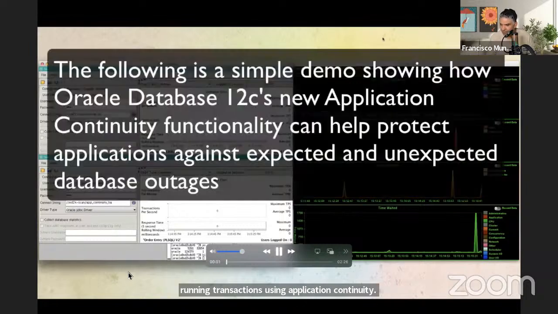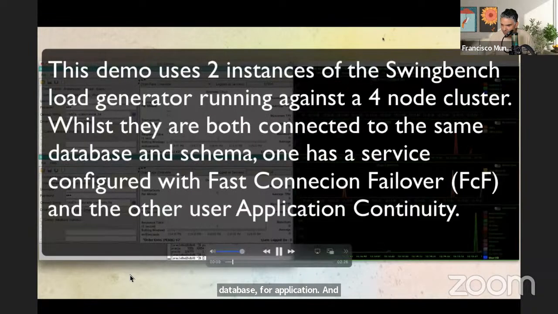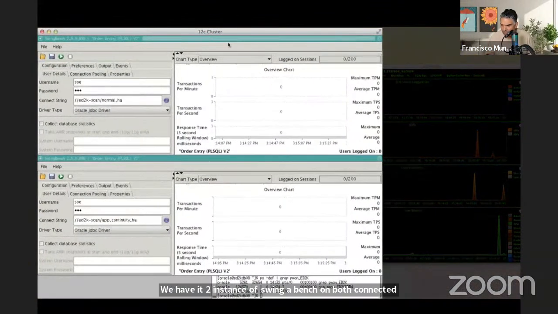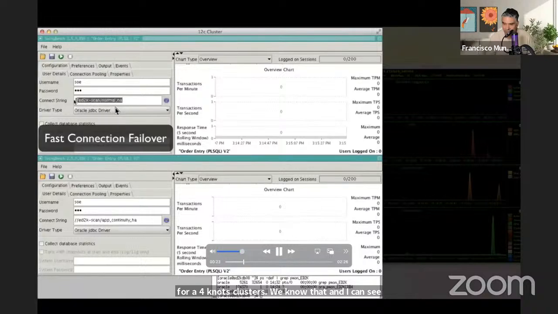So there we go. As I mentioned before, this is an example of the 12c database with application continuity. And let's take a look at how everything works. We have two instances of Swingbench, both connected to the 4 node cluster. Now we can see right here, this is the Swingbench connection using the normal HA, using fast connection failover.